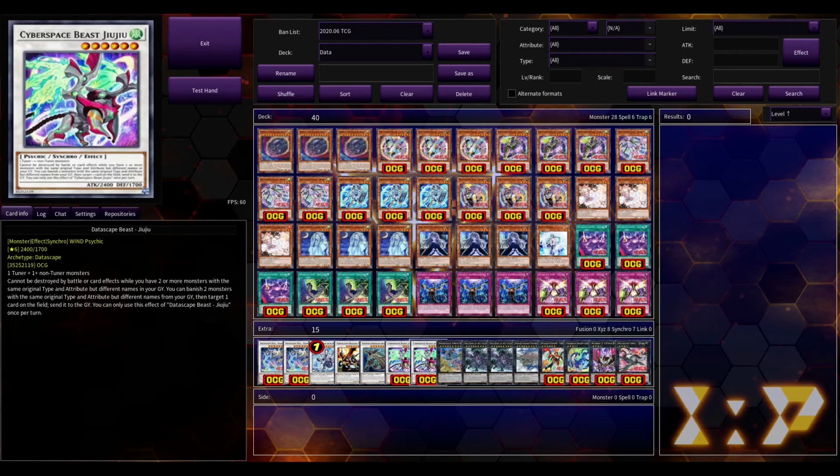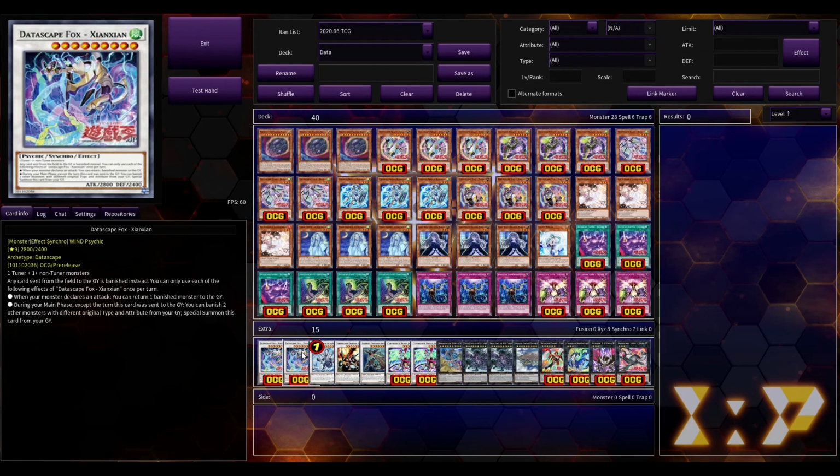Then we have Geo. Now, what this is going to do, while you've got 2 or more monsters with the same original type and attribute in the graveyard, but different names, this can't be destroyed by battle or card effects. You can banish 2 monsters, target 1 card in the field, send it to the graveyard. Again, really nice effect.